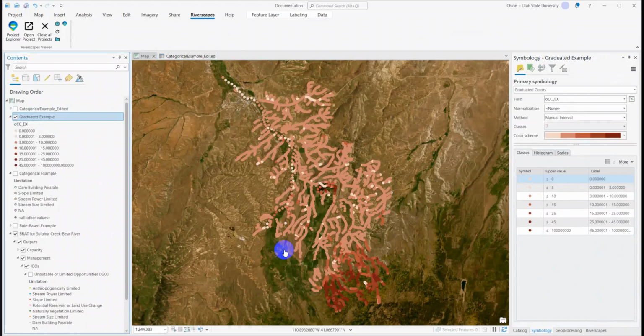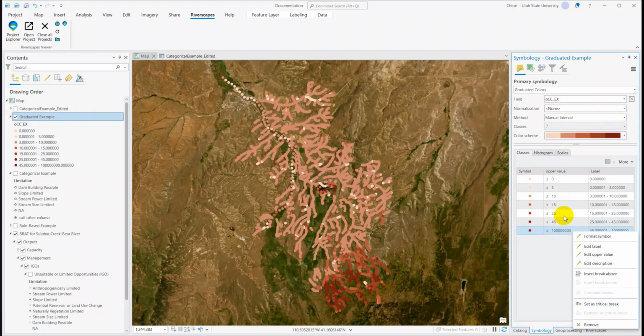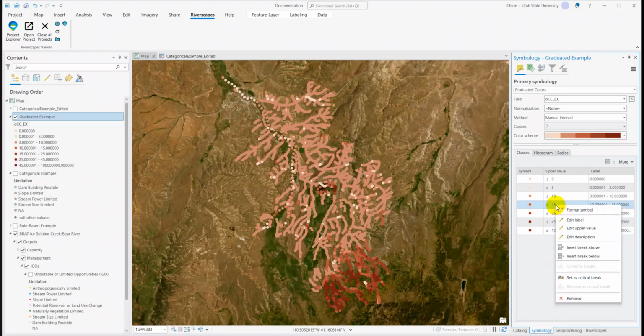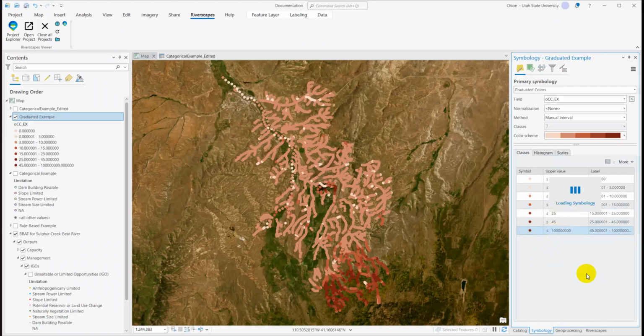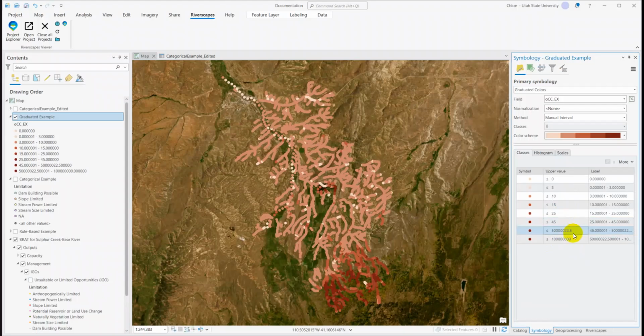Okay, this next tip has to do with adjusting the number of classes. So since we've done some work on this graduated example, this classes dropdown is actually grayed out. There's nothing I can do to change the number of classes, at least right here. Now, I only figured this out recently, but when you right click on any of your classes, you can insert a break. So if I click on this one, you can see insert a break above or insert a break below. So let's do that. Let's insert another break. So it just kind of adjusted that automatically, but that's how to add an additional class. And if I wanted to just remove that one, I can do that.